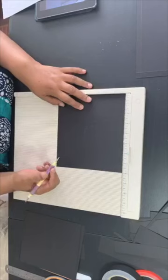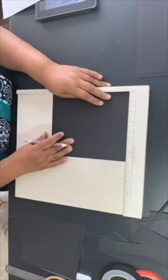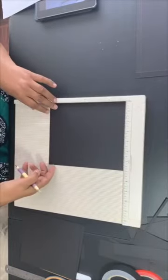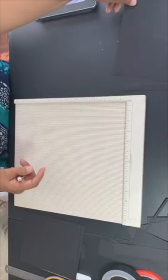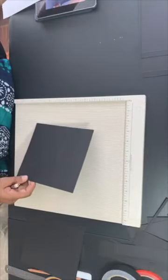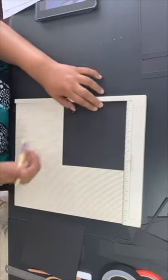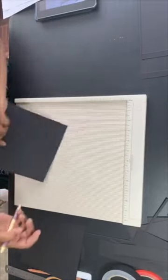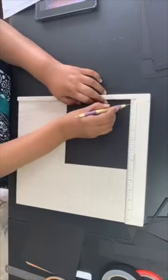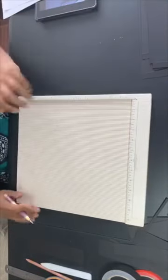Then number B, we're scoring 1/2 inch on the, let me see, on the 7-inch side we're scoring at 1/2 inch. So that's the 7-inch side, so it measured 7 inches there, and we're scoring 1/2 inch there. I wonder if that feels right. Let's see. That doesn't feel right to me. Okay, we'll see if I did it right. And then with our waterfall, we're going to do this 4 times. So on the 7-inch side, we're scoring 1/2 inch on all 4. So that's 1, 2, 3, 4. That's done.